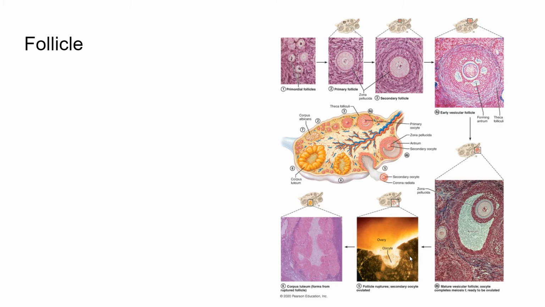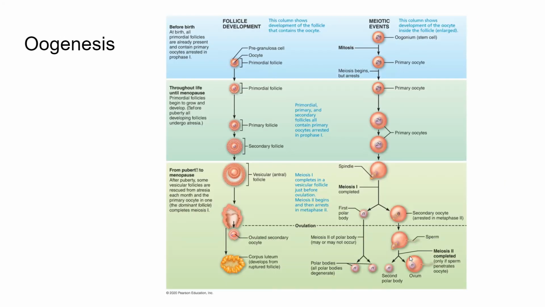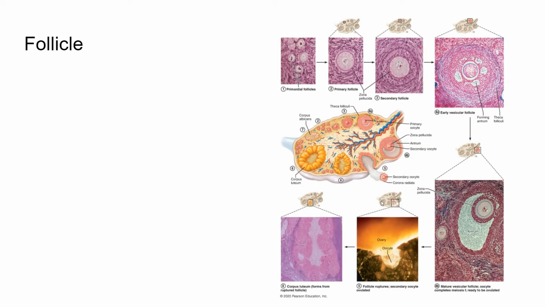So looking at the follicle also, just understanding the ova's relationship to the follicle. The ovarian follicle is a functional unit of the ovary, and think of it as almost like an eggshell. It encloses the oocyte, and before ovulation, the primary oocyte is inside this follicle, and then it's going to resume the process of meiosis, and so that primary oocyte will become the secondary oocyte. There you can see that. We'll talk about this other thing in just a second.